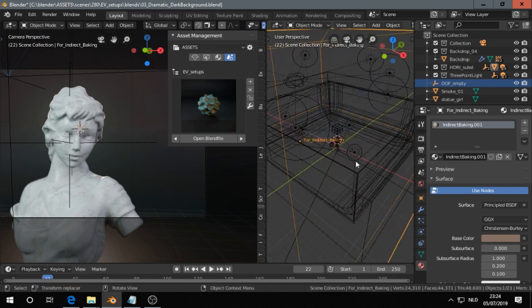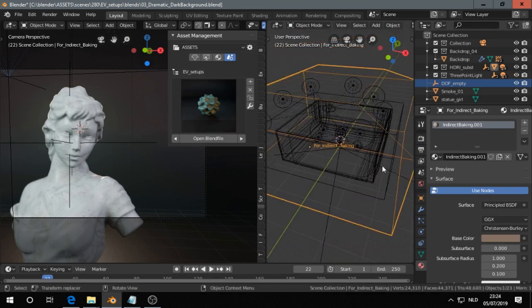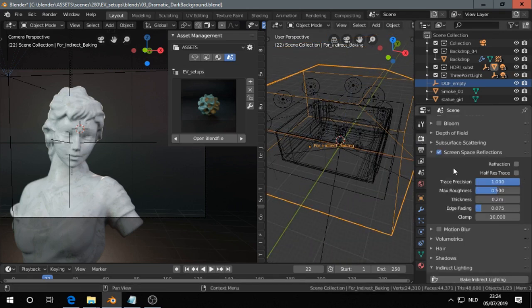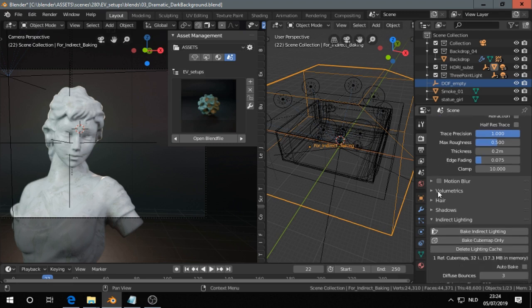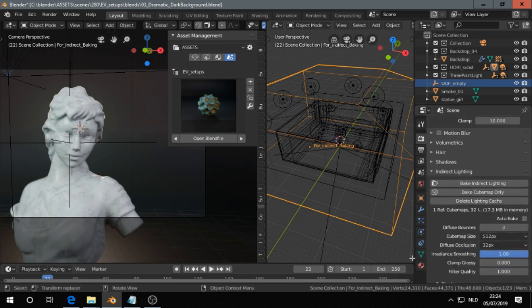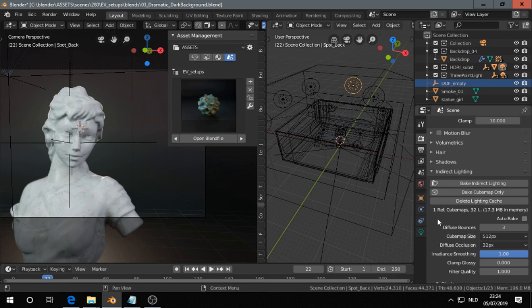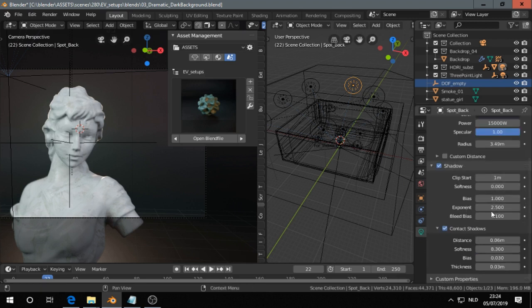And that is then a backdrop, 2 light rigs, a reflection probe, a radiance volume, and it will change render settings. So like screen space reflections, indirect lighting, and for each light it has the proper settings.